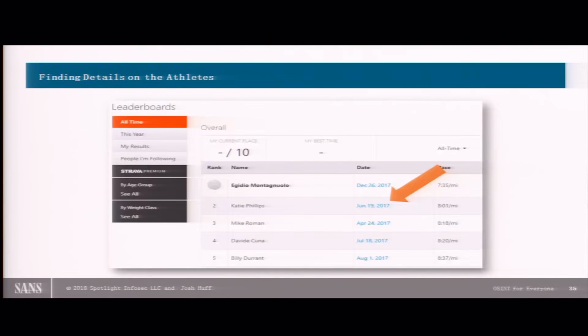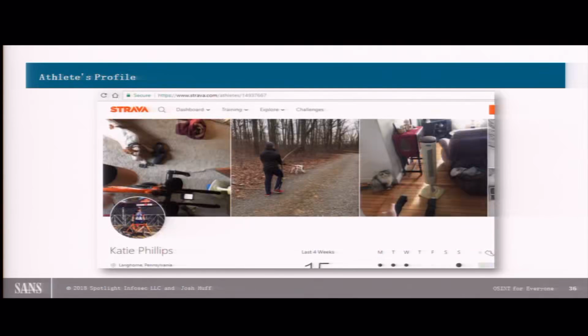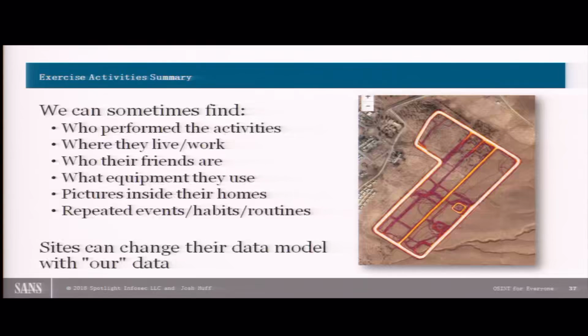And then again, some of these profiles were not quite private in their settings. That particular user had photos inside their home, pictures of them with their pets, and even photos of other areas that they were doing activities in, that you could branch out from and kind of work out where else they would be. So that was kind of the summary there.